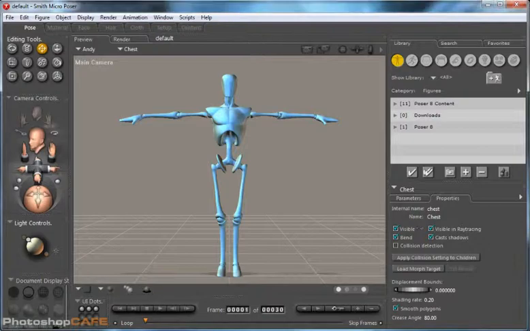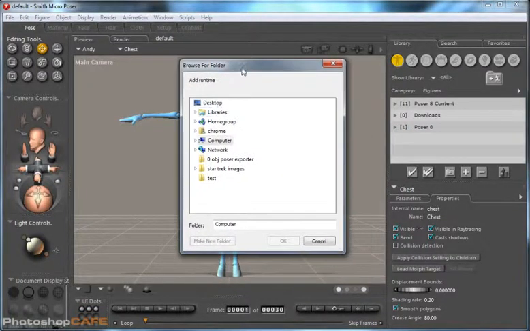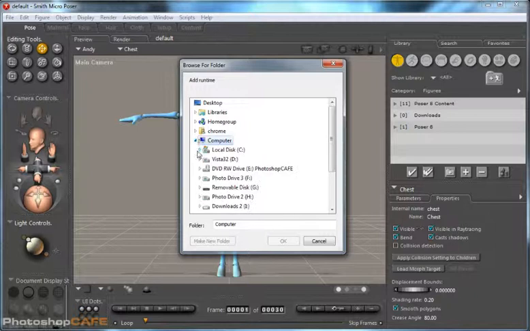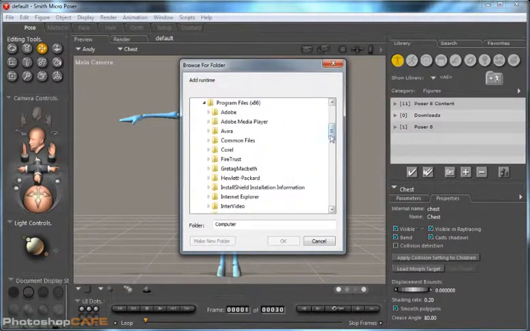Alright, once it's in the location, we need to tell Poser 8 to go and import it in so that it can now see it. You do it right here with this button, Add Library. Click it, and then you need to tell it where to go get it. Once again, Computer, C drive, Program Files x86.